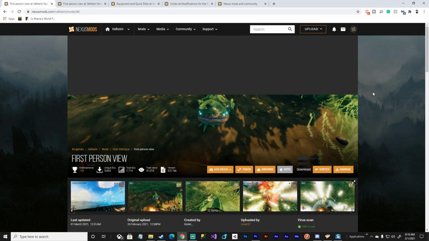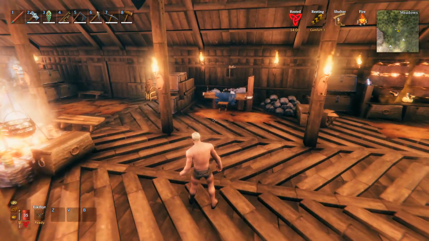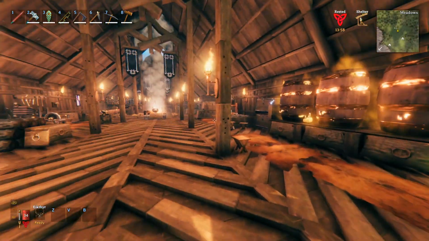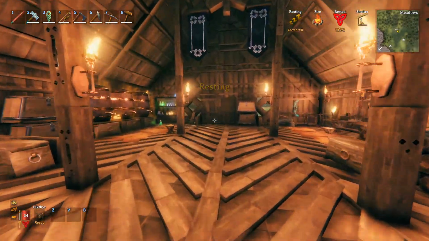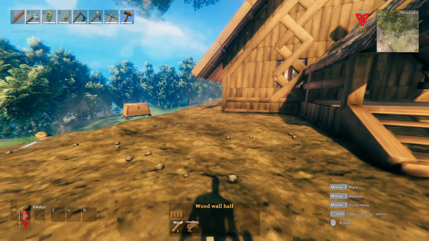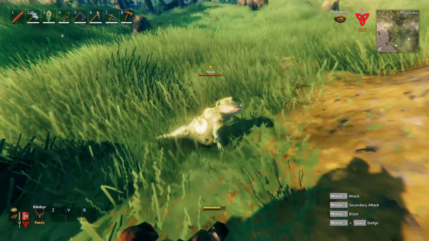So let's look at the first mod, which is the first person view. After installing the mod and going into Valheim, you won't really notice any difference. The game will look exactly the same. But if you use your mouse wheel, you can now scroll into a first person view, which gives you that first person perspective, just like you're playing an RPG game, which is really cool. The mod seems to work pretty well, even with placing down building pieces or building specific items, and even while you're out adventuring.